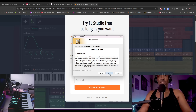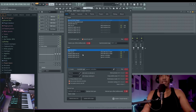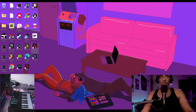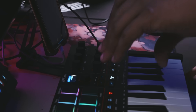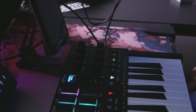In FL Studio, you can now update within the DAW. Going into Options and then MIDI Settings, it does recognize the MPK Mini 4. But pressing the pads in DAW mode — nothing is happening. I don't know what's going on there. However, pressing the Plugin button instead of DAW mode gives you functionality to pick presets, browse sounds, use the knobs as macros, and use the pads as drum pads — and it works.